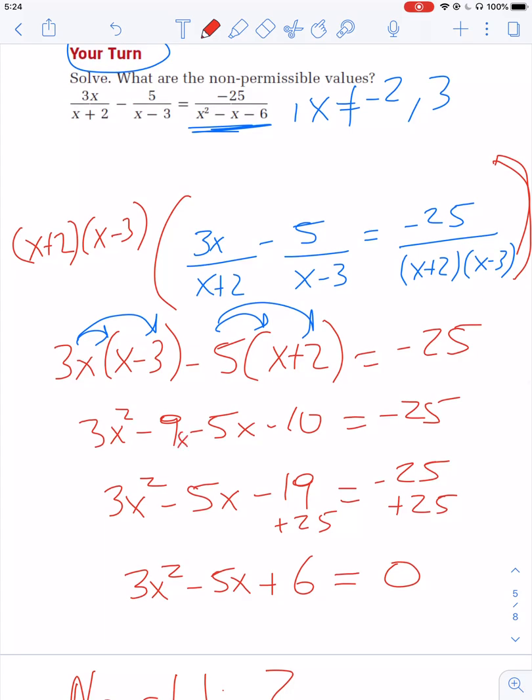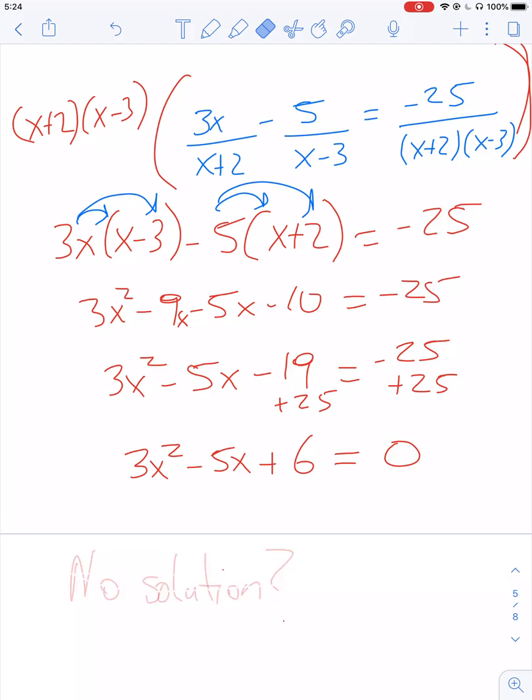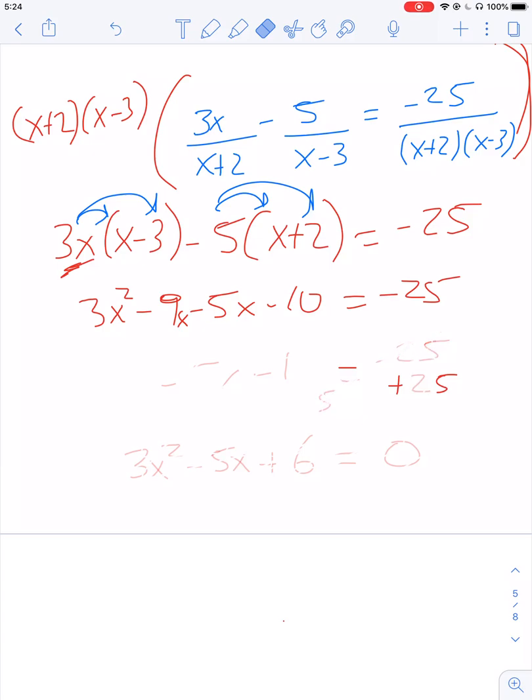Okay, finally. So minus 9x minus 5x, minus 10 minus 25. Okay, I think now it's going to work. So there was an x over here that I was forgetting about. So just be very careful when you multiply this out, because if you make that one mistake, everything changes. Initially I had no solution, but now I'm going to have nice solutions, and I think I wouldn't even need the quadratic equation.